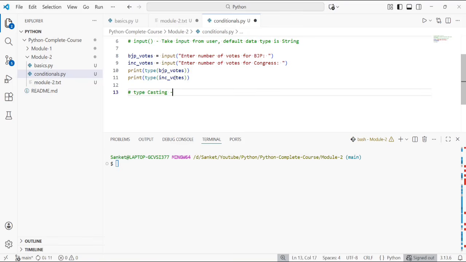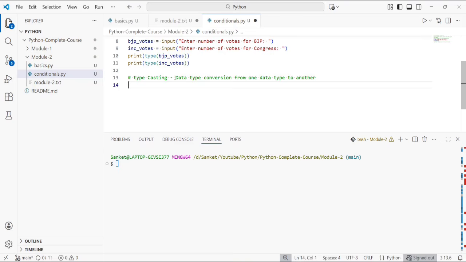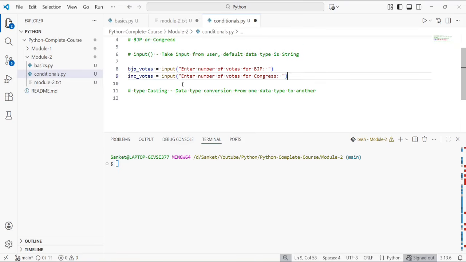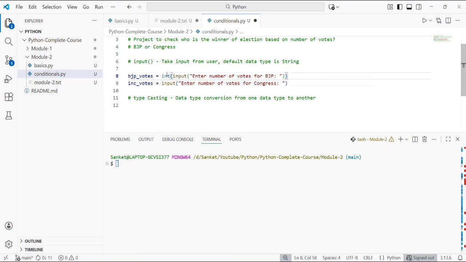So typecasting is required here. What do you mean by typecasting? Data type conversion from one data type to another. So here we need to typecast from string to integer. To do that, we just need to use the int function in front of this input.